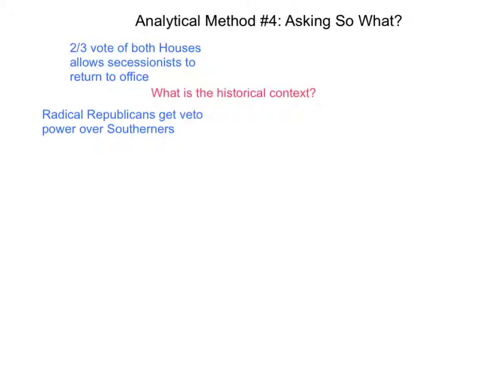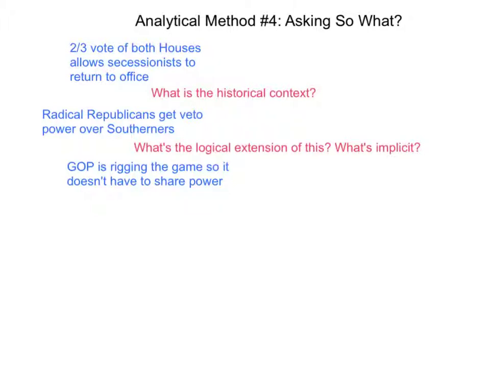And here the "so what" is kind of just asking, all right, well, what's the logical extension of what we just said? And it turns out that it seems like the congressional Republicans are trying to rig the post-war political balance so they don't have to share any power. And when we ask "so what" about that, we're really asking, well, why? Why do they need to not share power with anyone? And we get the idea that maybe they don't trust anyone except themselves.